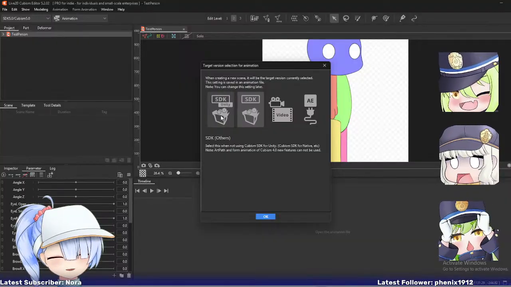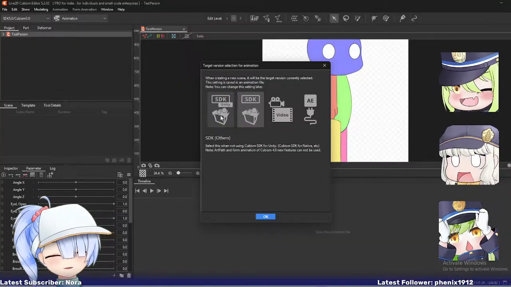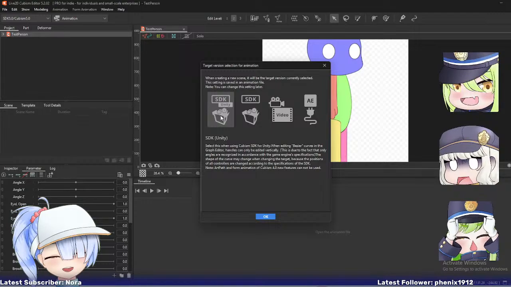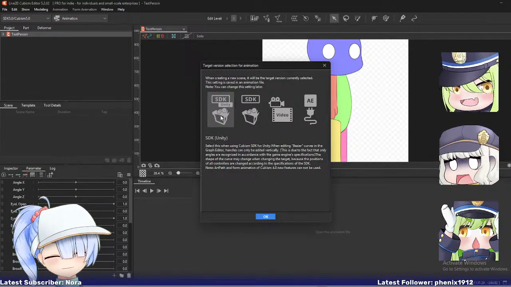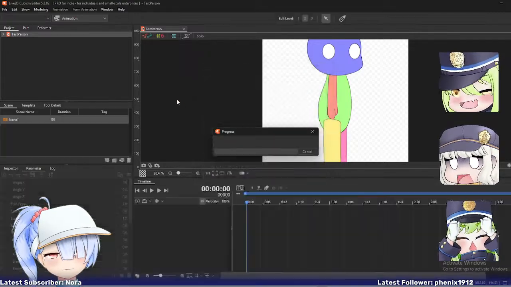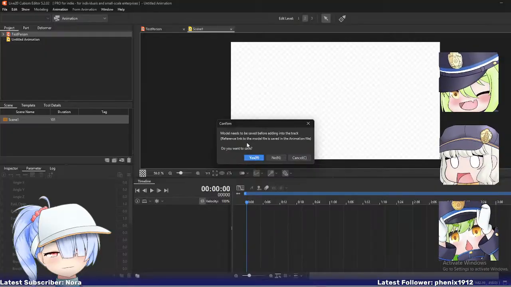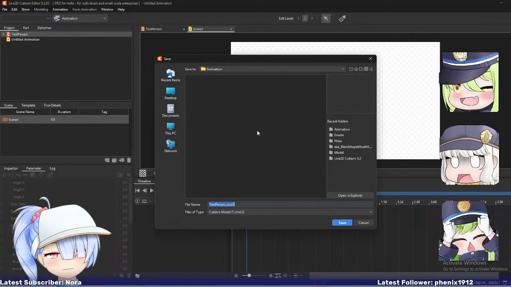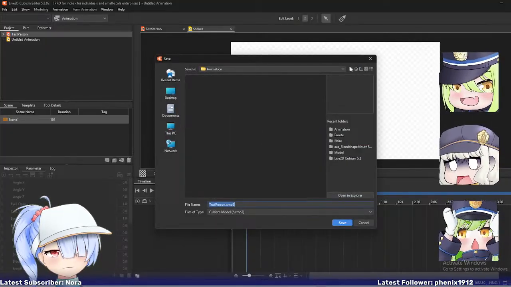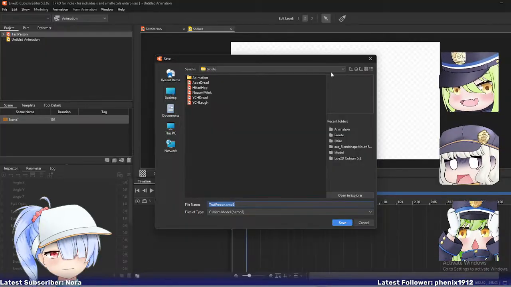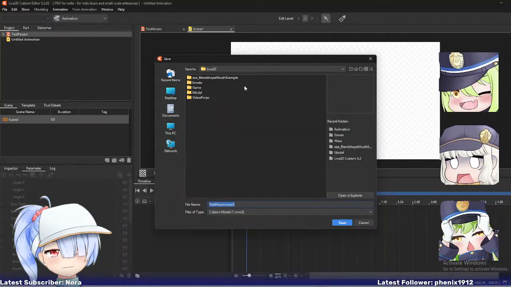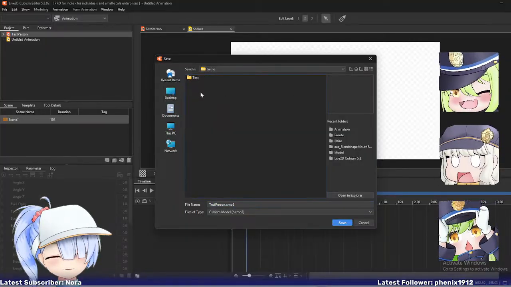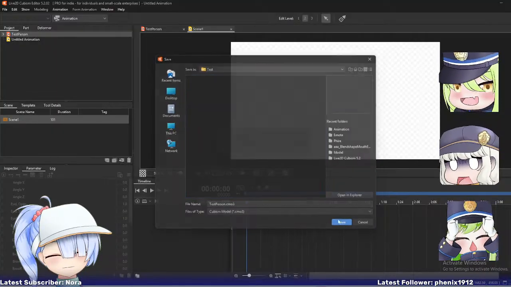Not using Cubism SDK for Unity specifically. Okay, so basically we're working on this. Put that in there.